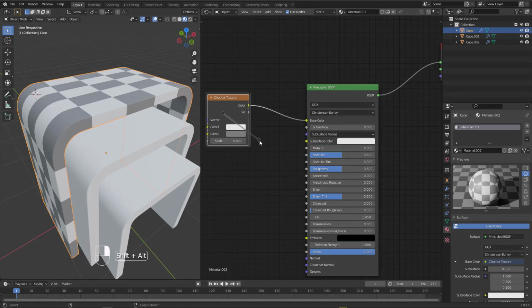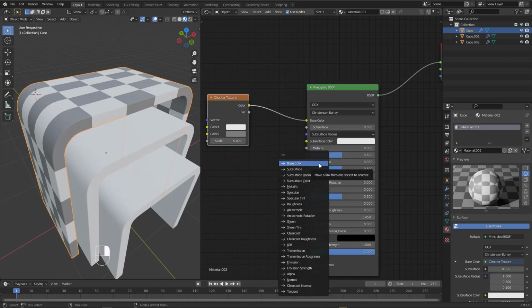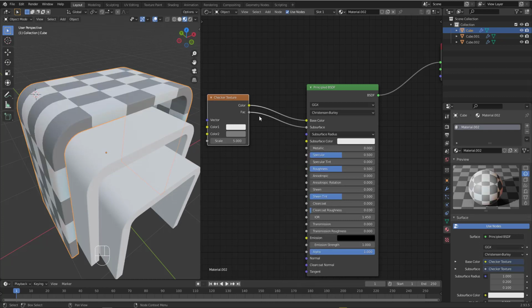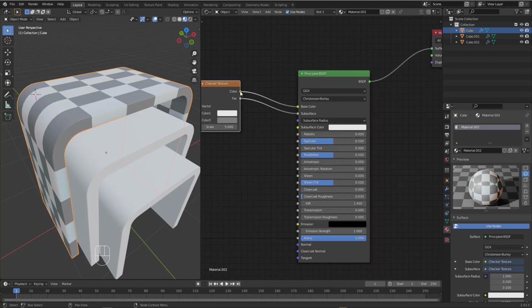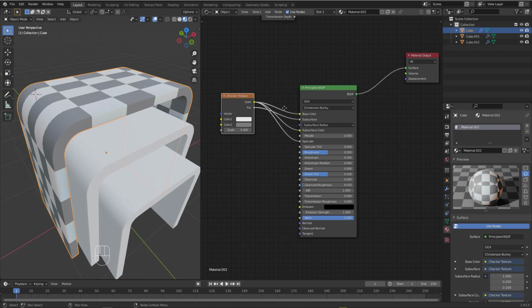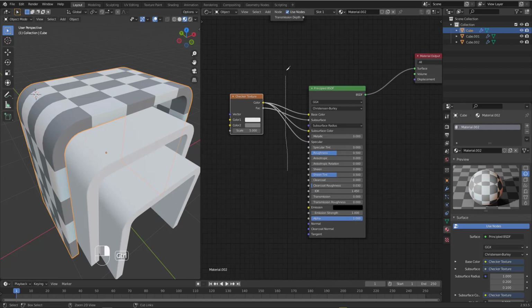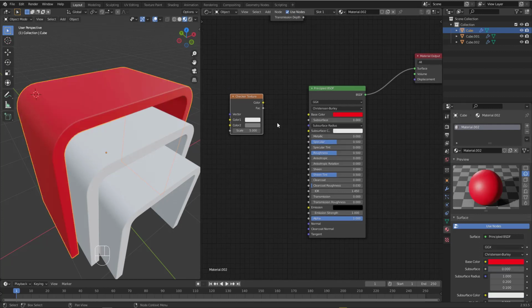Shift Alt, right click from this to this, and I will connect the factor to the subsurface, and now we got a connection between those. So this is another way if you want to connect. If you don't like that, you can grab this dot to this dot and this dot to this dot directly, and I think that's faster. Alright, let's cut those. Hold Ctrl, right click, and move the knife like this to cut them.